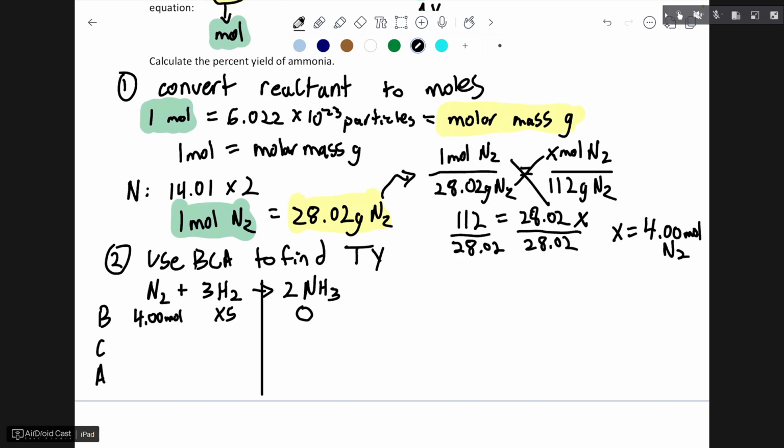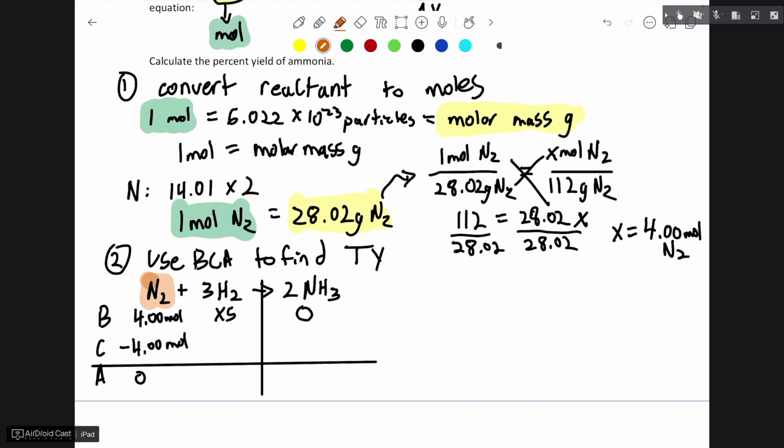So one of those differences are products. We usually start with 0. From here, I know that I'm going to use all 4 moles of N2. So by the time I'm done, I will have 0 N2 left. And this is the starting point of our BCA table. Now, I'm kind of going to go crazy with highlighters again. So I'm going to reuse a couple colors, I think, eventually, because I'm going to have to. But let's say we're looking at this N2.